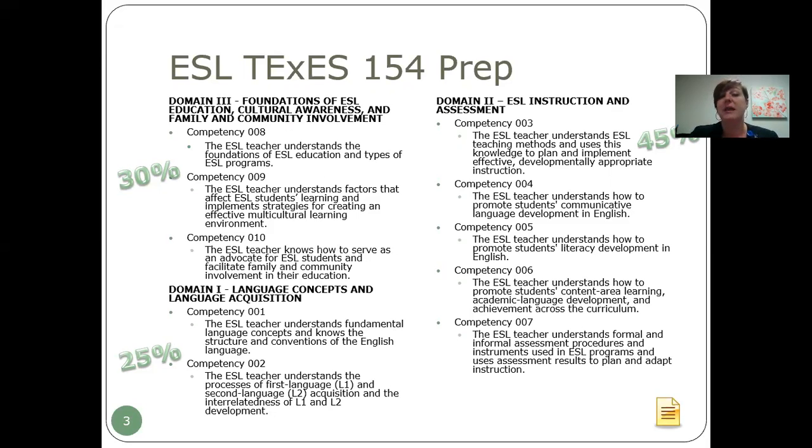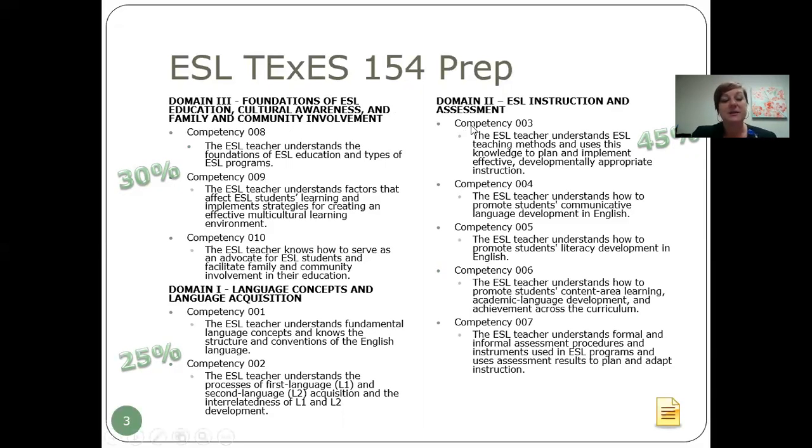Although it's just 25% of the course, it is a very essential piece of information. Lastly, the course will cover domain 2, which encompasses competencies 3 through 7, and there are some embedded activities for competencies 5 and 6 for you to discover, and that makes up 45% of the test.